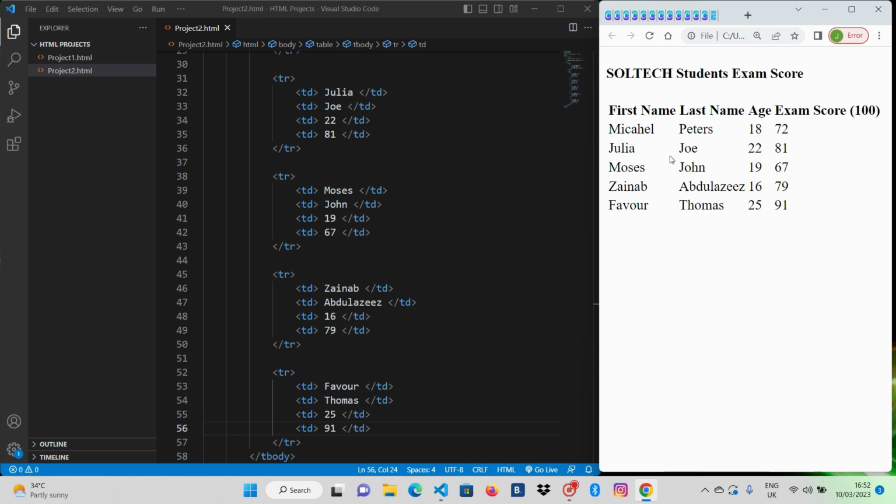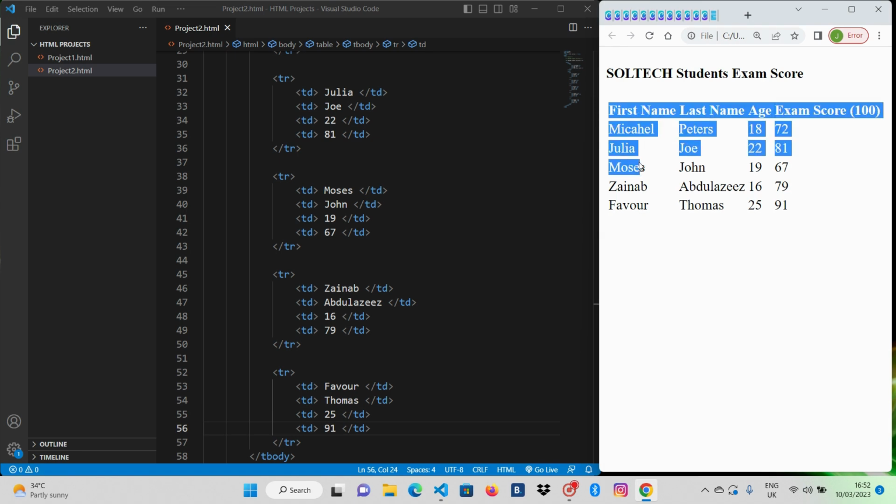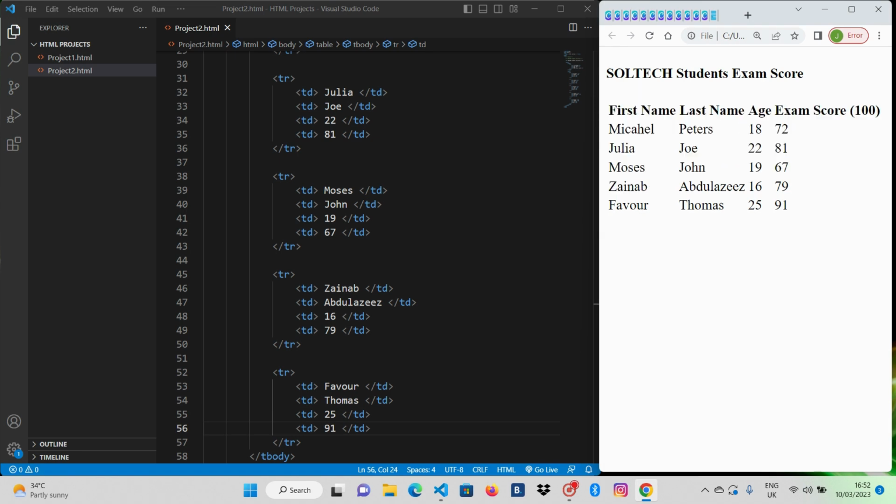When you refresh, you can see that our data is now looking pretty nice, because we have the values of the first name: Michael, Julia, Moses, Zainab, and Favor. Then we have the last names Peters, Joe, John, Abdulaziz, then Thomas.